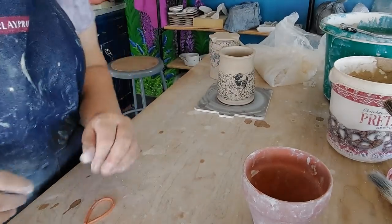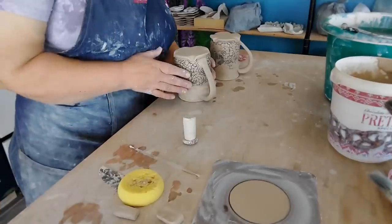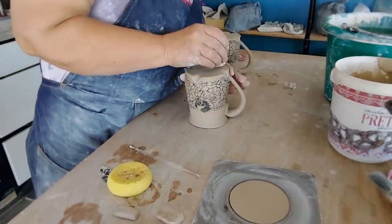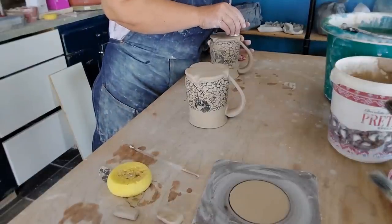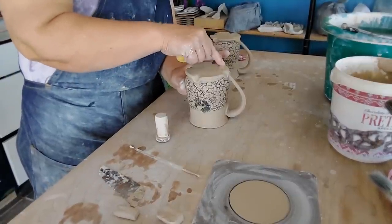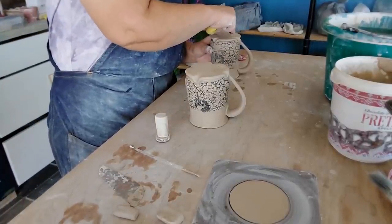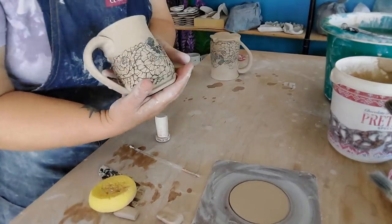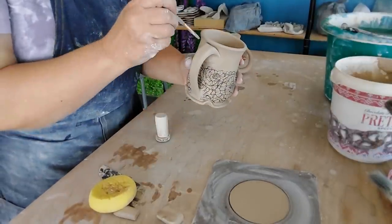So I've got this other one to do really quick before it dries out. Okay, the last thing I do is I will add my maker's mark. And smooth out if I get it too deep, which I always seem to. And then when they stiffen up a little bit more, I will sign my name. So that is basically it for these kind of Gothic Victorian mugs.